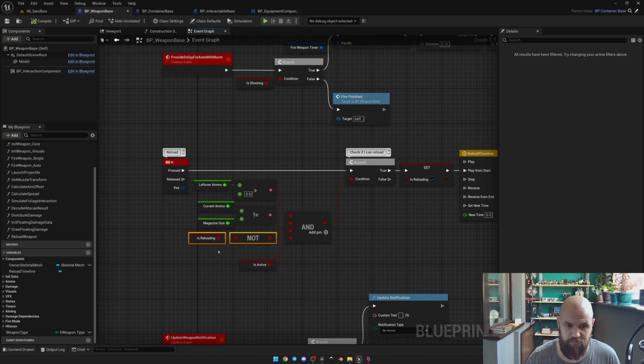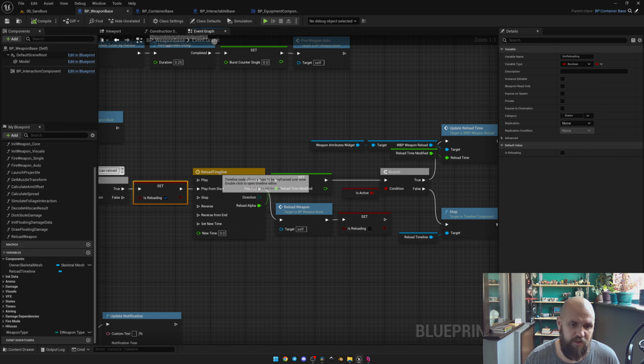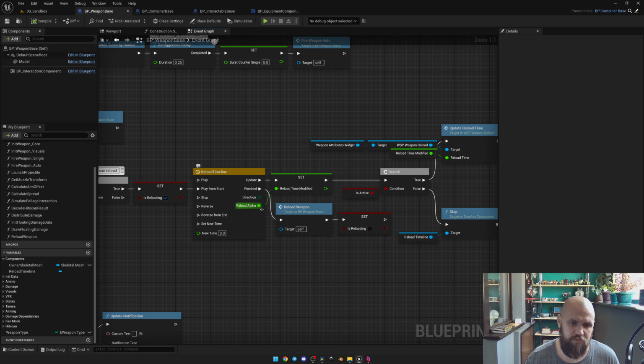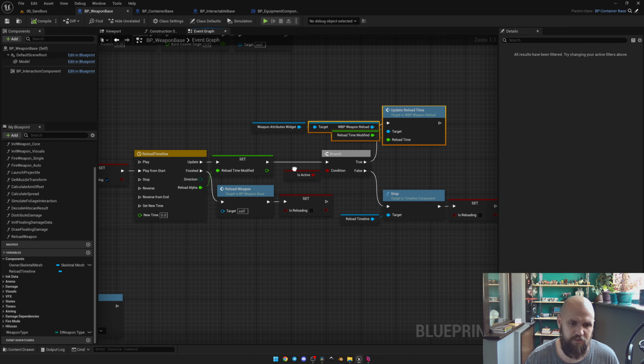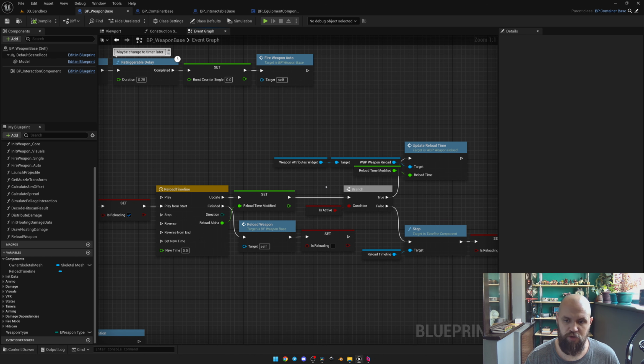If I try to press reload several times, if I'm already in the reload state, I don't need to reload again, and so on. And I also need to check whether our weapon is active. If everything is okay, we set reloading to true. Here I have a simple timeline. I have a sort of smooth easing out, but it can simply be linear. So it's from 0 to 1 range. We store the reload alpha as the reference, so I can use it here. I also need to check whether my weapon is active, because while I'm reloading, I can switch my weapon. I don't need to reload it. And if it's active, I'm updating the reload time, which actually updates the progress bar of our widget.